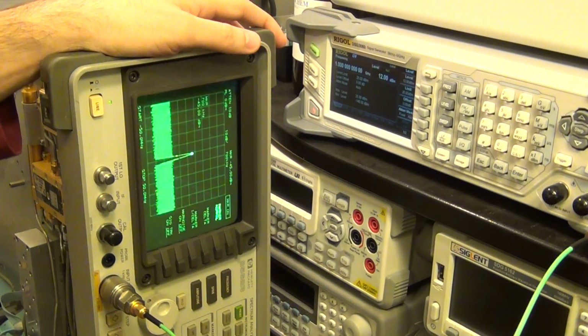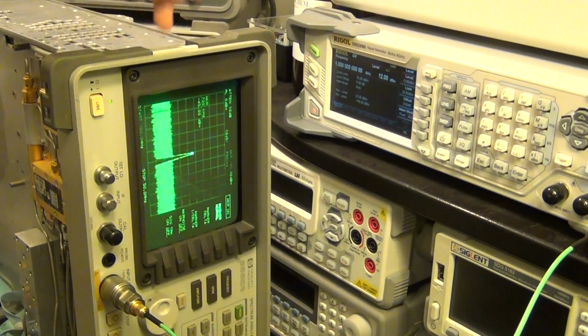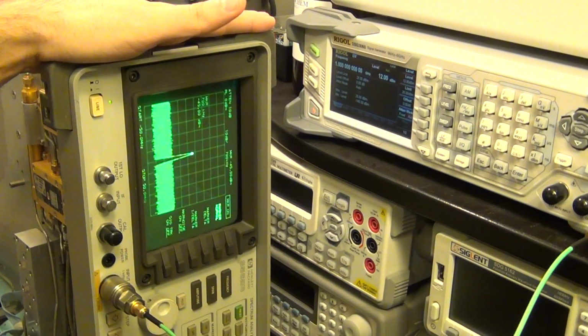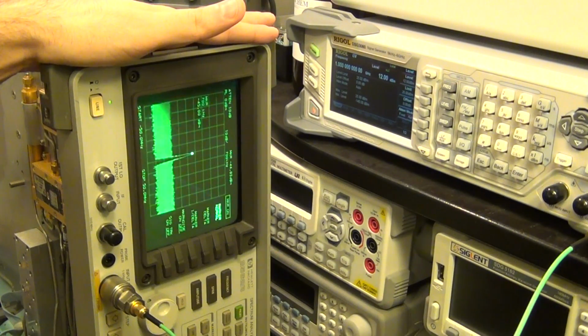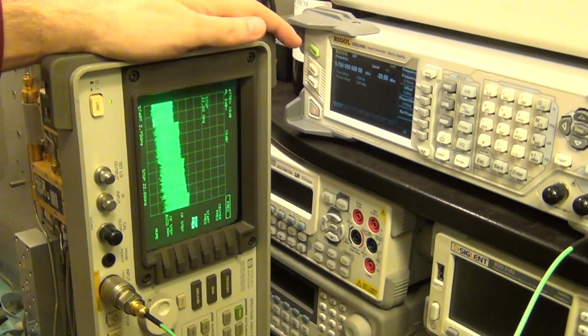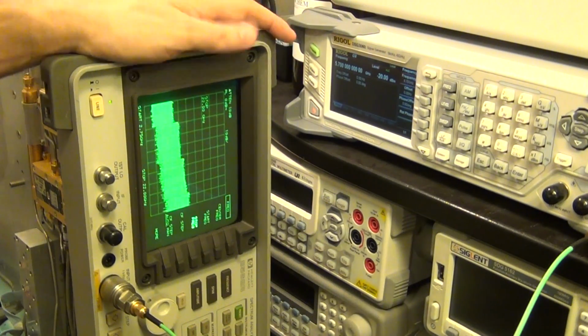There's one other thing I want to show you. I'm sorry if it's taking too long, but I think it's important to understand how this works. Let me show you how this instrument measures frequencies above 2.9 gigahertz, in the upper band, because it doesn't have a YIG tuned filter, so you will see all the images of the signal. So I will see all the upper sideband, lower sideband, and all the subharmonic conversions of the mixers themselves.